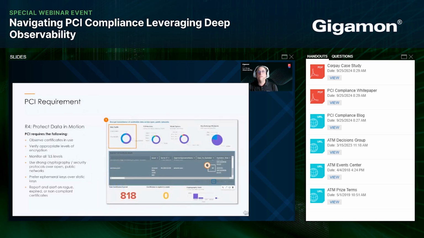So for PCI, it basically says you should not have any unencrypted traffic. Well, here we have some unencrypted traffic. It specifically calls out you shouldn't have any older TLS or SSL versions. In this case, we have some SSL version 3.0 out there. Weak ciphers. There's some RC4. These are things that are negotiated that isn't always available from classic network telemetry, static key exchanges, right? And then expired certificates. PCI, no expired certificates, no self-signed certificates. Again, it's just good digital hygiene. However, you don't know if you don't look.